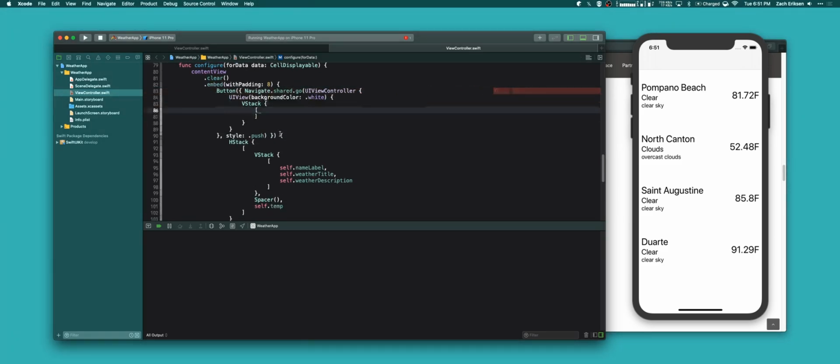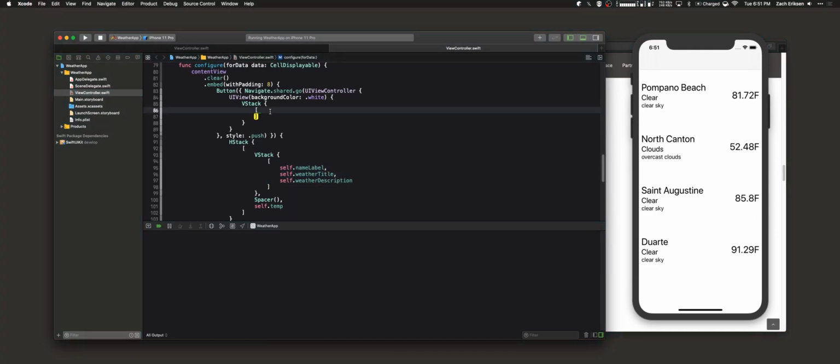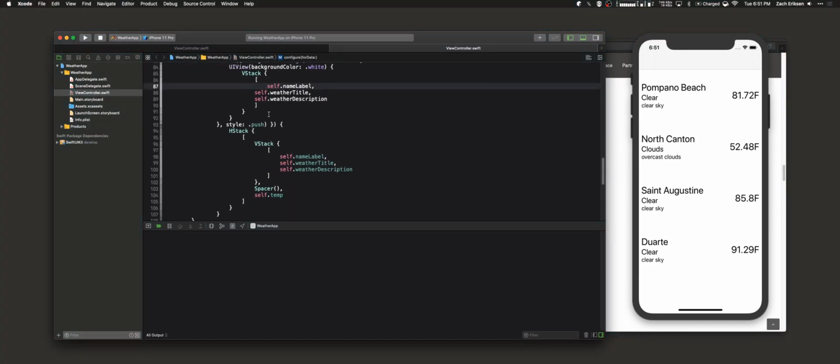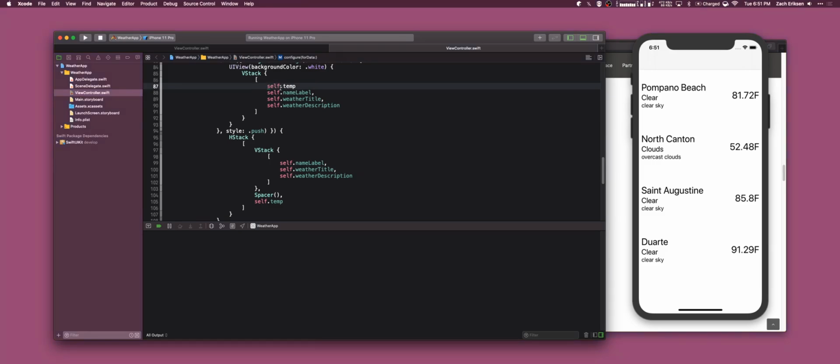So simply, I'm going to put this right here, and I'll put the temperature up at the top.